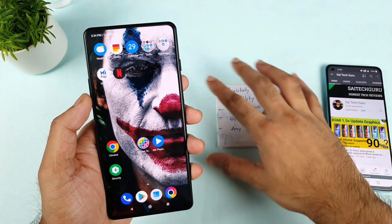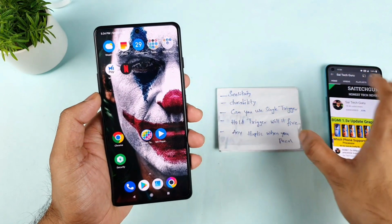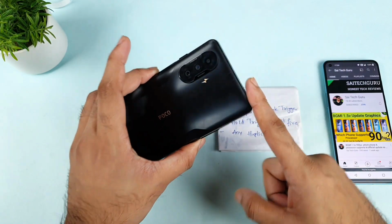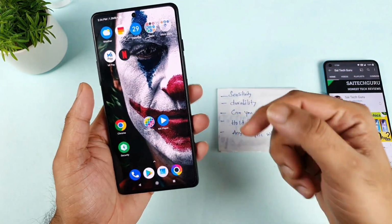So these are the things which I'll try to cover in this entire video, so try to watch till the end of the video. In case you're a gamer and you're planning to buy this phone for gaming purposes, you should definitely know all these things. So first, let's start with the sensitivity. How sensitive the buttons are.